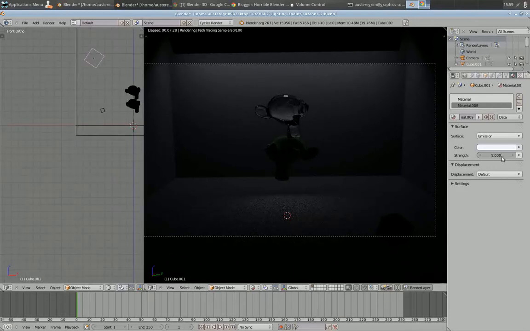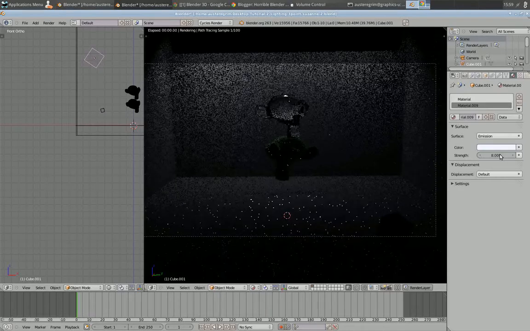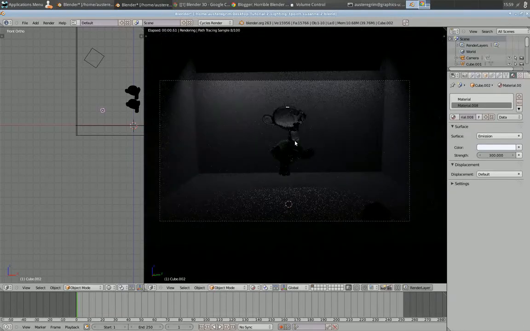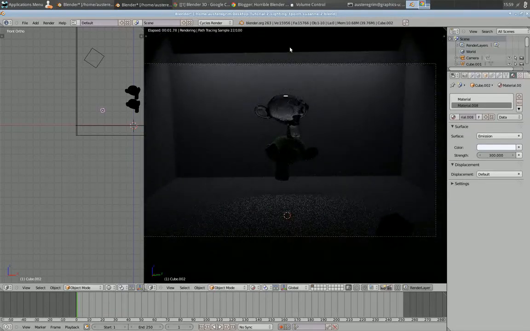And I kind of want to turn this guy up a little bit more. Got 8. You got some light there. You just have a small emitter, and it's really strong. I mean, it's really simple. It's hard to really get a well-lit scene with that, just because silhouettes are dark. The scene's going to be dark.